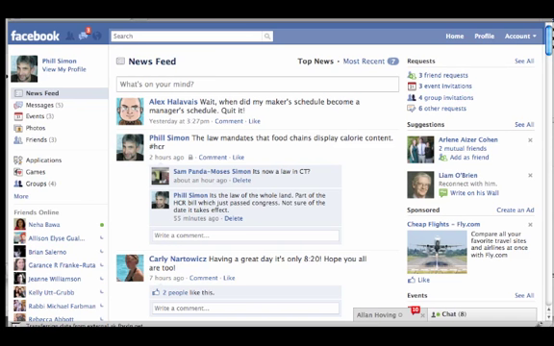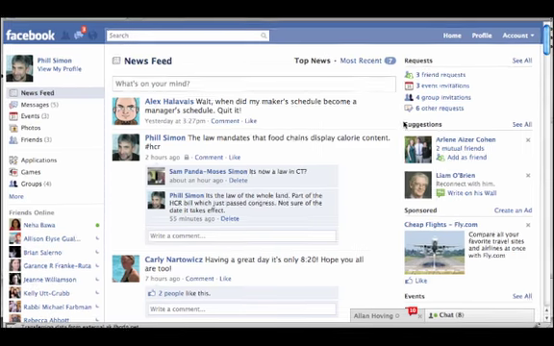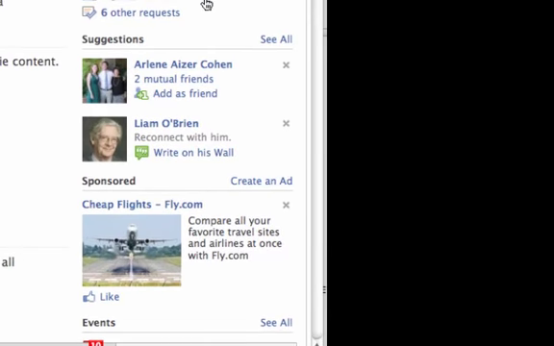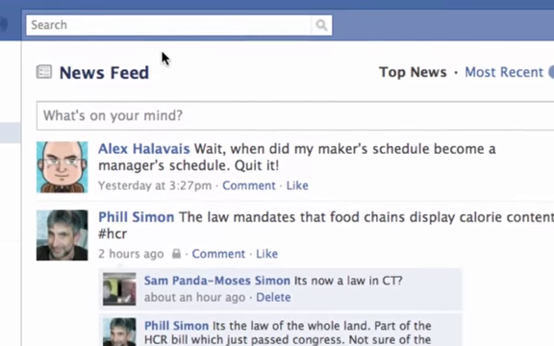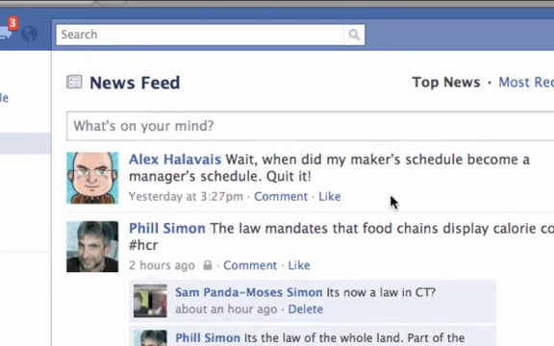Here's my Facebook page, and if someone was to write the requirements for this, you would have to put down that you want an area for people to indicate suggestions. You want a place for a news feed, which is a place that aggregates all the various news and comments that all your friends are making.